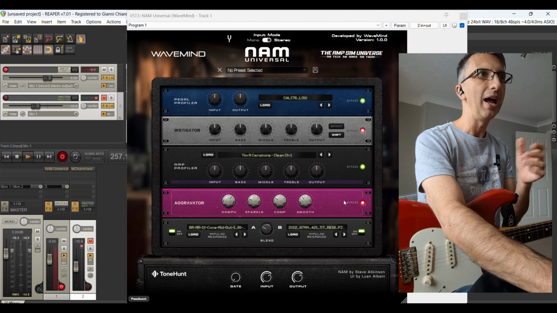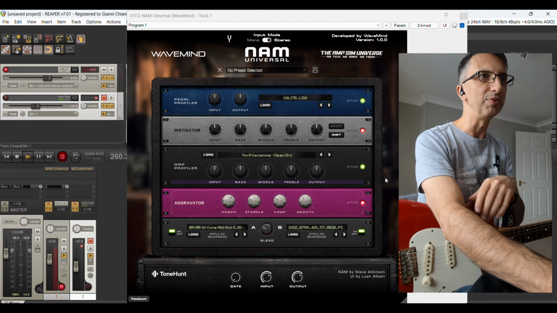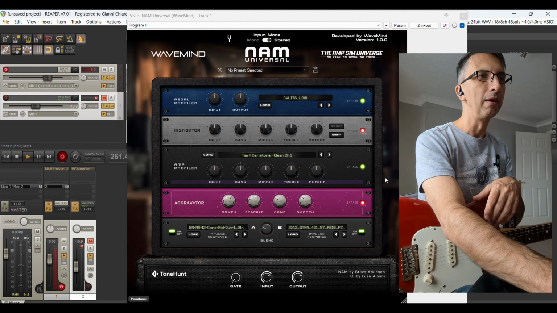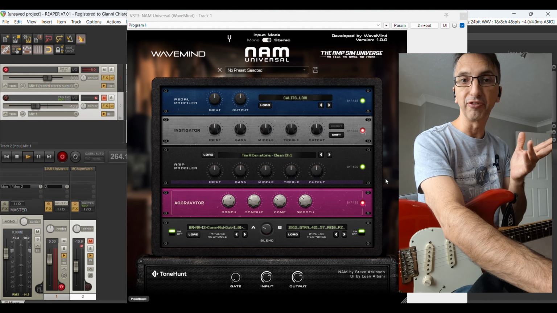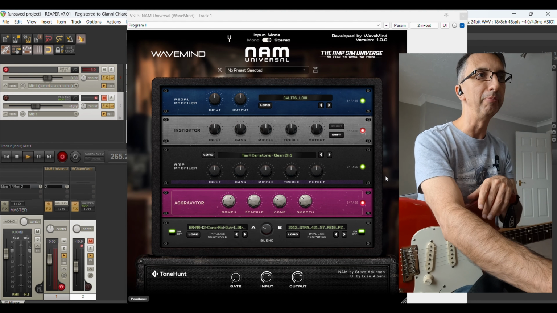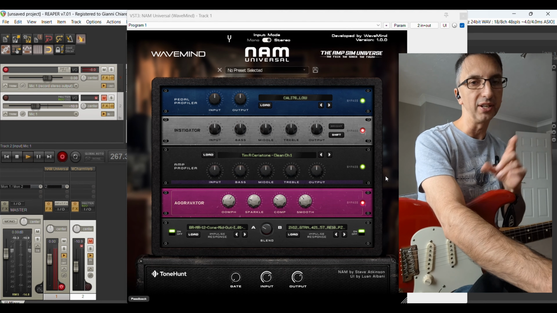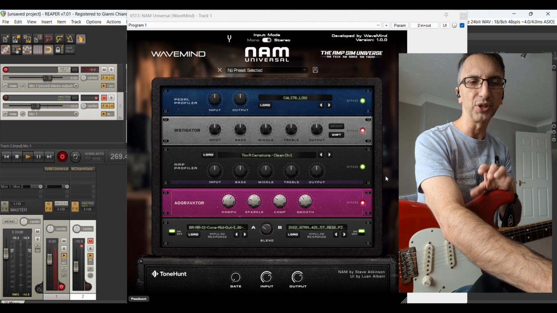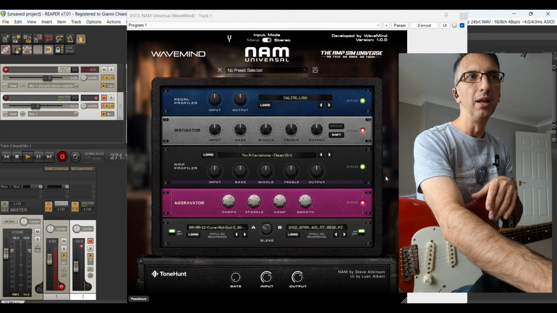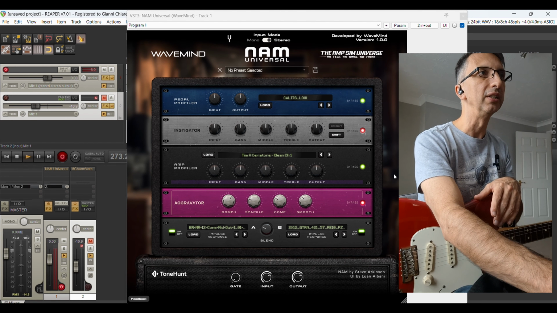So again, if you're into that NAM thing and you've made profiles of your own gear, or you like these kinds of scenarios through the NAM plugin, this is great, and it's free to download. So again, big shout out to the developers. They have their own plugins as well, so visit their website. Again, all the links are in the description. In general, I think their stuff is more for the metal player, but this particular plugin, you can make it whatever you want it to be, so to speak.